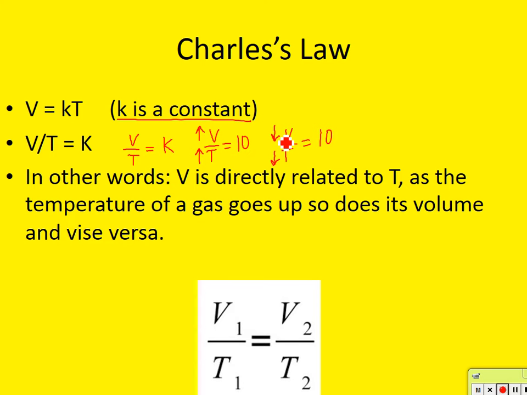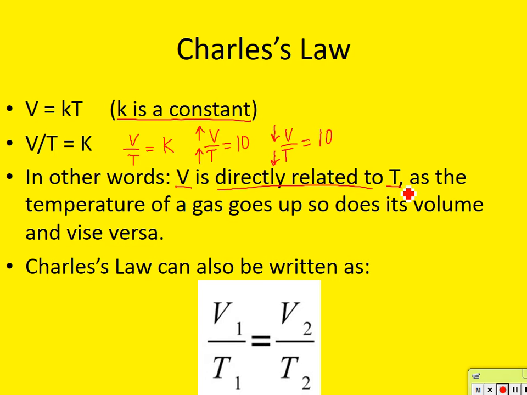Okay, and this puts it into words here. Volume is directly related to temperature. As the temperature of a gas goes up, so does its volume. Okay, so they have a direct relationship. Here's the equation that we're going to use the most in this chapter for Charles' law. So I'd like you to fill that out in your notes, and we're going to go over it.